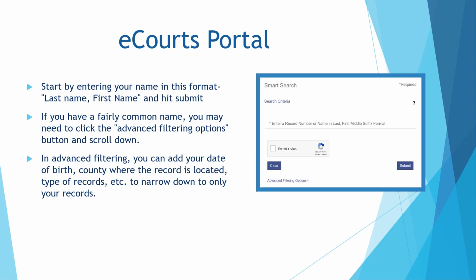If your name is Jonathan, make sure you try Johnny or John. Try different versions of your name. Try different filters to make sure that you get all of the possible records so you can get them all expunged. You don't want to leave a record behind and see that pop up later on and be like, oh, I must not have caught it. Make sure you catch all your records here. Once you hit submit, you're going to see a screen, which we'll go to on the next page.